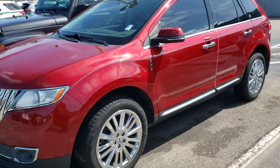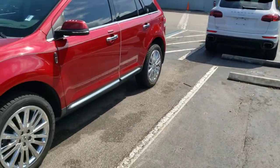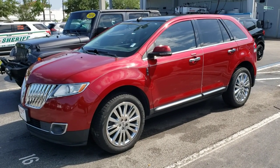Every car is fully serviced, detailed, and filled with fuel. Give me a call — Magic Mike — at 904-334-9889. You can visit us at bozardlincoln.net. I also offer concierge service and would be happy to deliver the vehicle; the farthest you'd go is your driveway, and we can deliver same day. Have a great week — ciao for now!